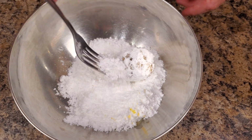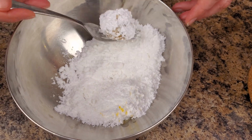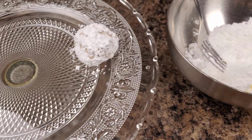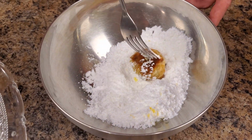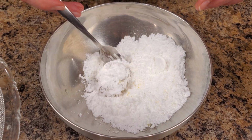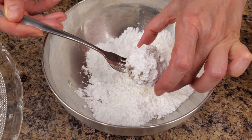And this is it. It's almost like snowball cookies. And your cookies are like mini Stollen cookies. They are so delicious. They're so aromatic. They're full of this yummy dried fruit.